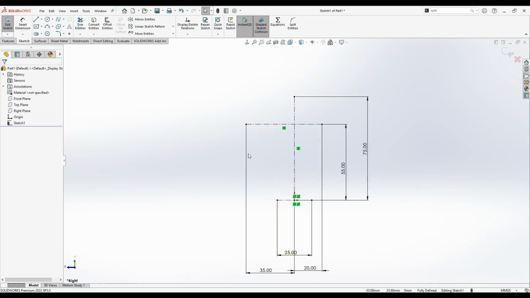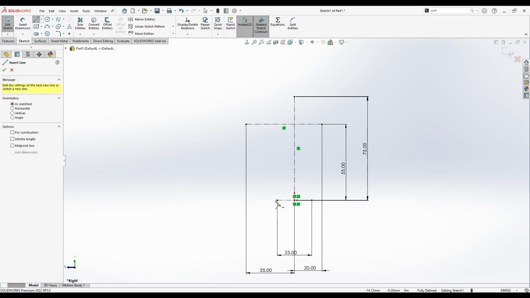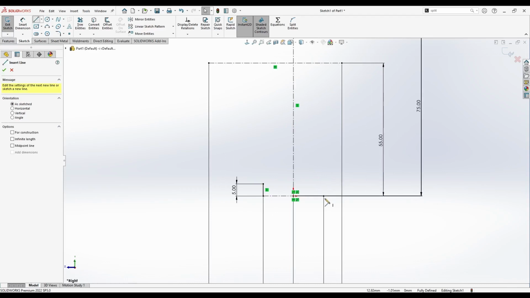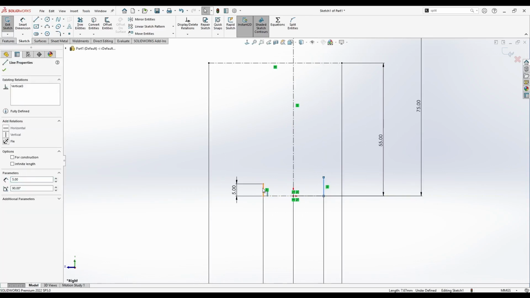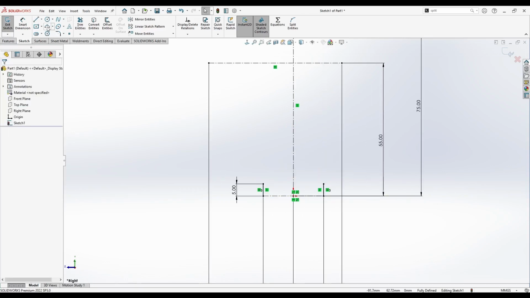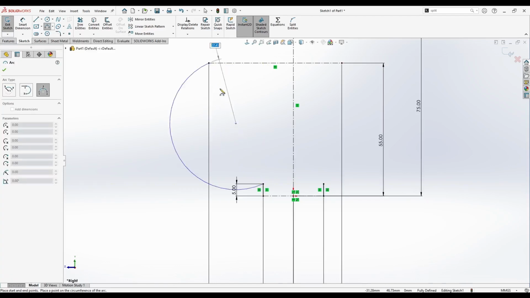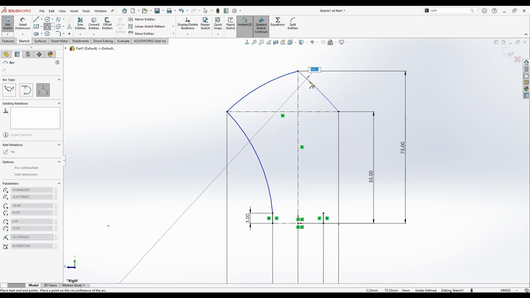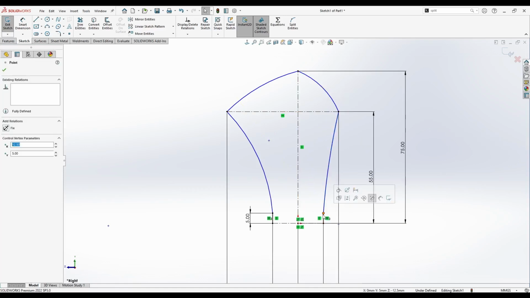And now we will basically create a contour of the knob when you cut it from this right side. First, I will add two vertical lines. I will add a 5 millimeter dimension to this one, and I'll add another one, and I'll say that these two are equal. After that, I will add a 3-point arc from this point to this point here. Let's add another one from this point to this point, another one here, and one more from this point to this point here. These two will be tangent, this one here, and this one.